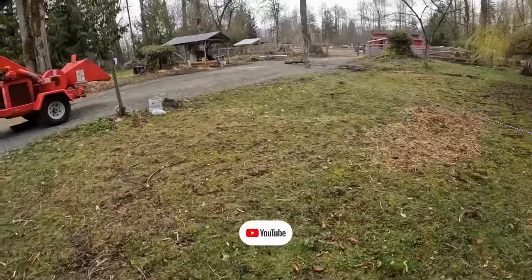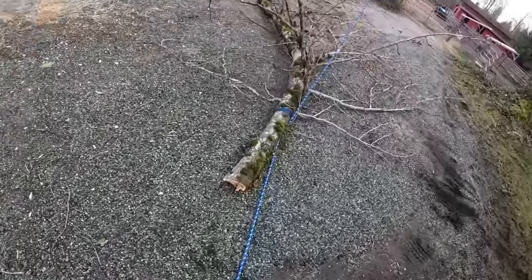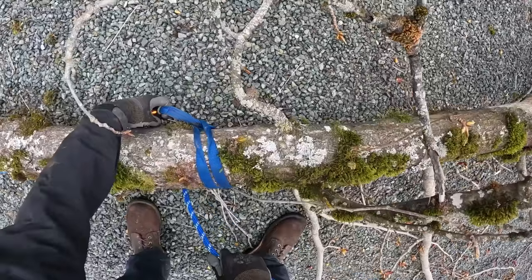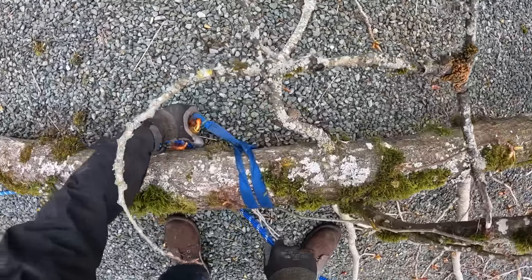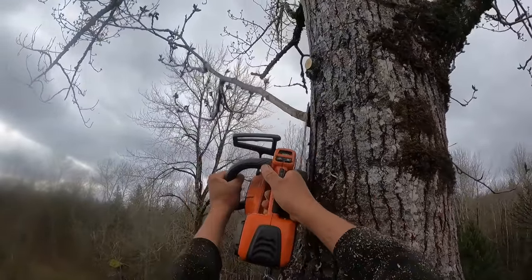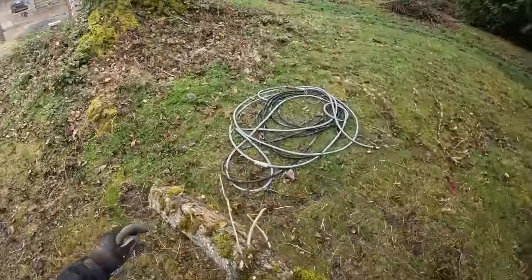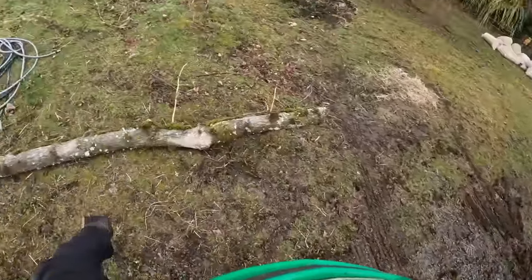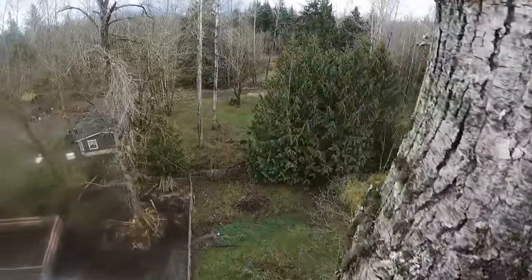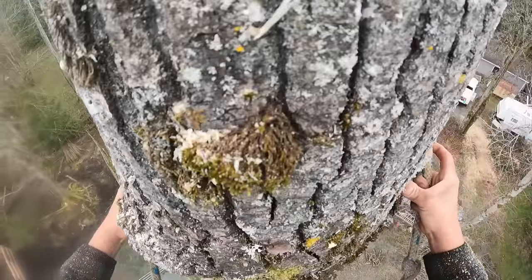Nice. Yeah, okay, those are kind of heavy. Yeah, he's probably going to want to back up a little bit. Yeah, I probably want to back up, I guess. Yikes, okay, these are big ones. Man, I should have been climbing. That was at least 500 pounds. It sounded like... I couldn't see what you were doing, but it sounded about 5.